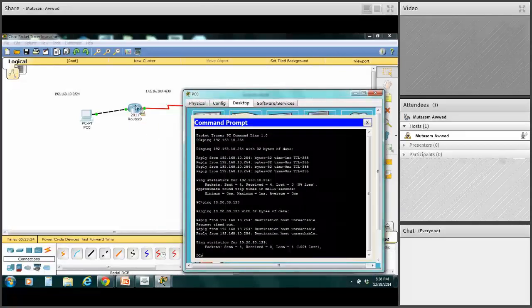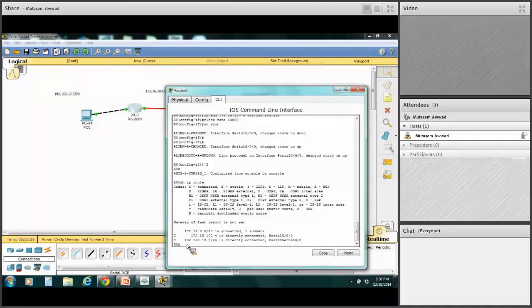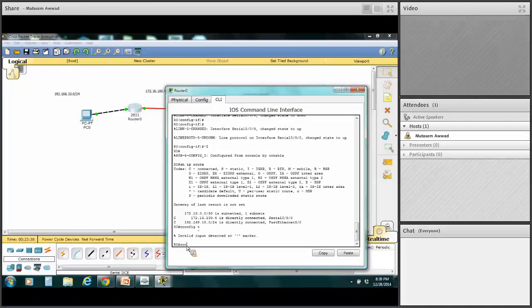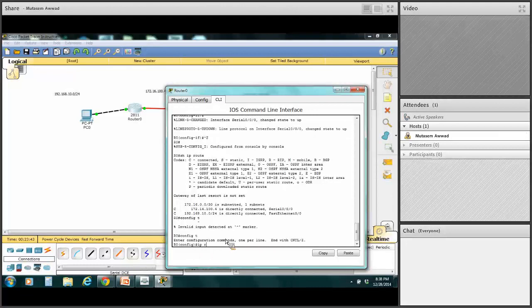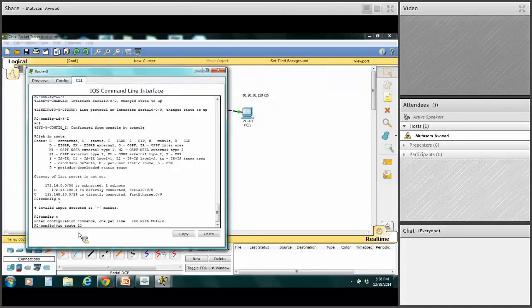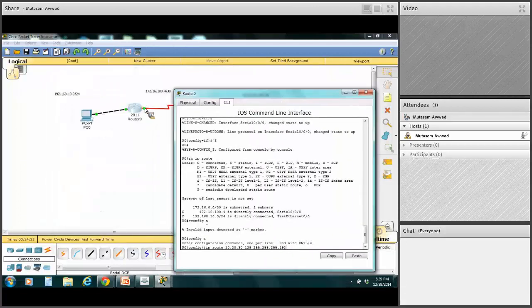So we're going to type a static route. You type a static route at R0 by going to config t, and you're going to say ip route. You're telling the router, if anybody wants to go to this network, 10.20.30.128, you have to type in the network address here, not PC1's address, the network. And a subnet mask 255.255.255.192, which is the destination subnet mask. So you're saying, if anybody wants to go to this network with this subnet mask, remember this is the destination, please send them out of this interface right here. This is the exit interface. That interface is serial 0/0/0.